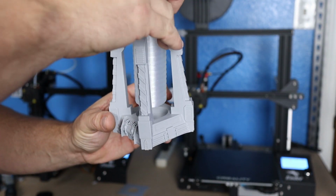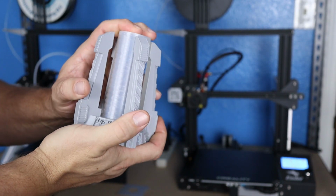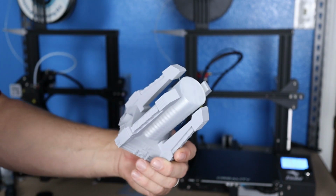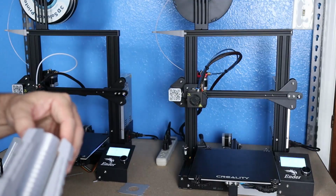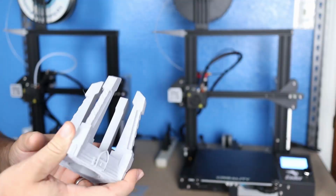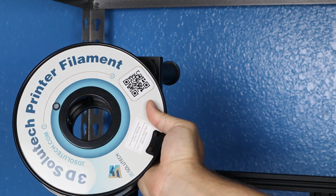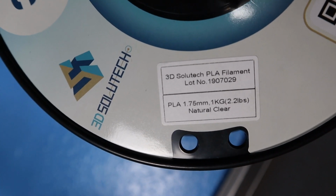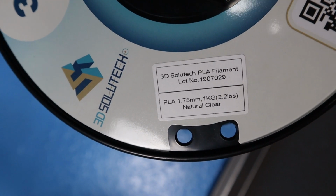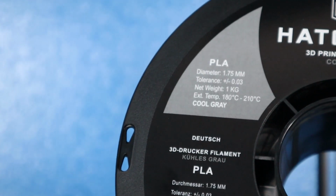As you can see, since we went 1 millimeter bigger on the main body, it still fits in there snug, but it slides in just fine. If you don't go any bigger than the original size, it is a very, very tight fit. The filament I'm using to print the tubes is 3D Solutex Natural Clear, and for the main body and the lid, I'm using Hatchbox Cool Gray.